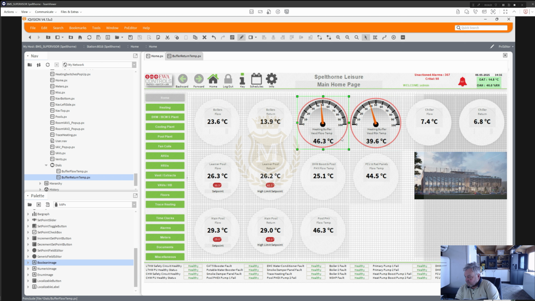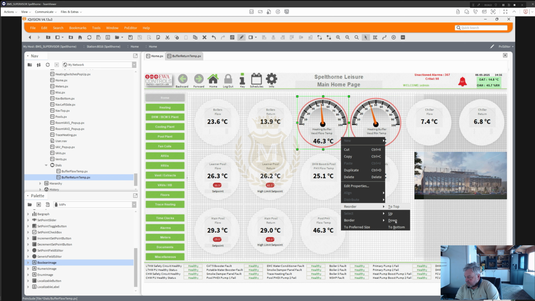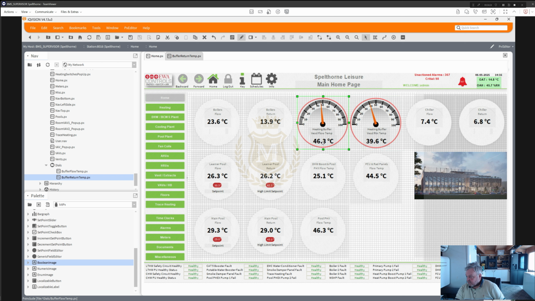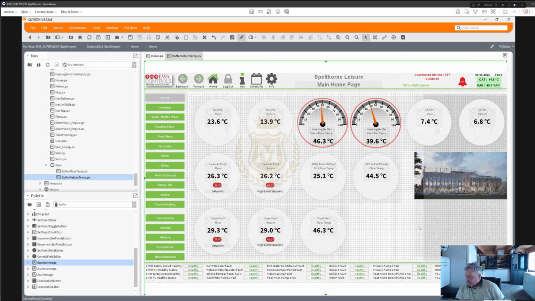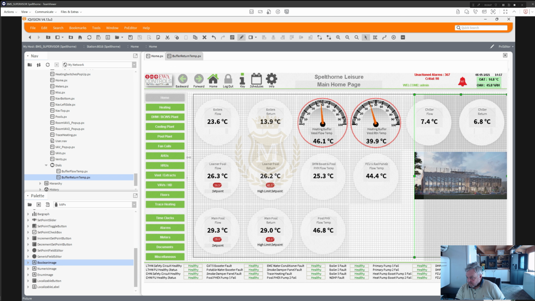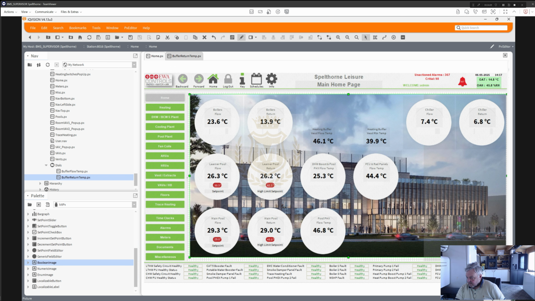I'll just check that all these are reordered to the bottom. I'll make sure this and this and this and this is reordered to the top, because that's what they'll be clicking on. And then I want to put this at the bottom once I've done it. So let's put that one first across to there.